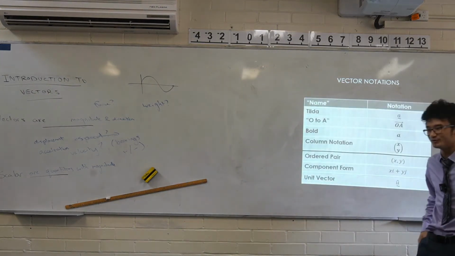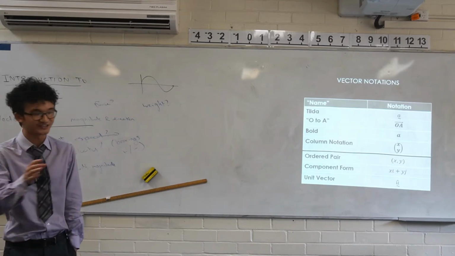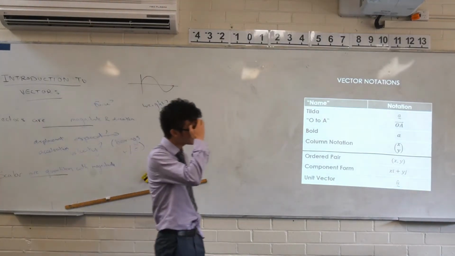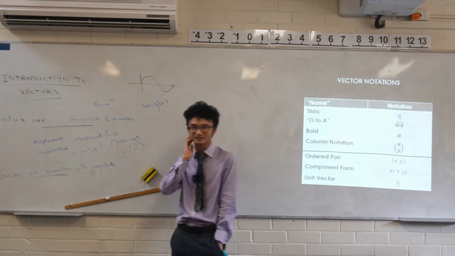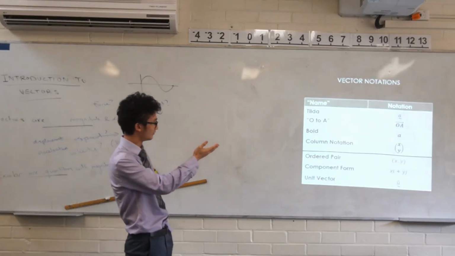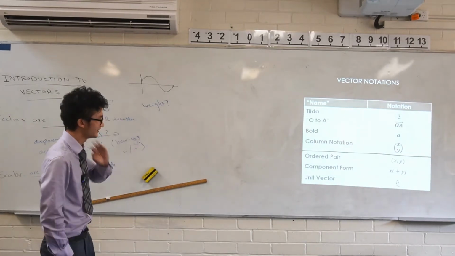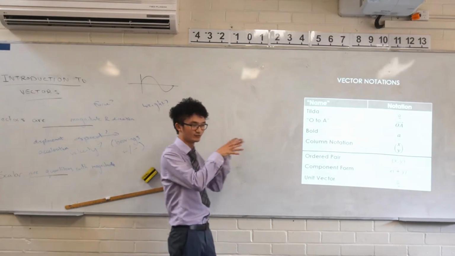Notation. So here's the problem with this topic: there are so many different notations that represent the same thing. That can often be a good thing, but it's also often very intimidating and overwhelming. You look at this and wonder, what's the point of all these different types of notations? I think it's very overwhelming to look at it all just at once.